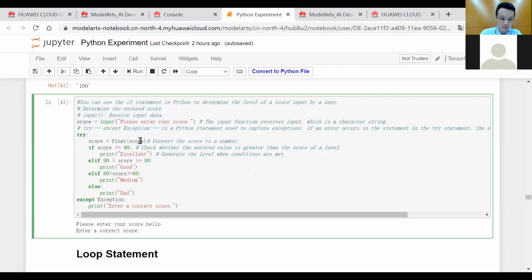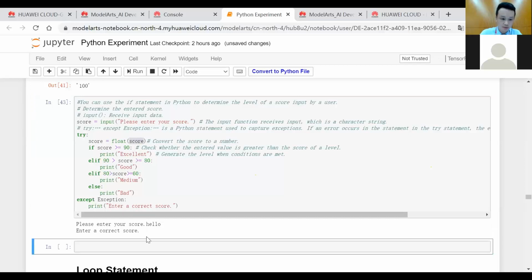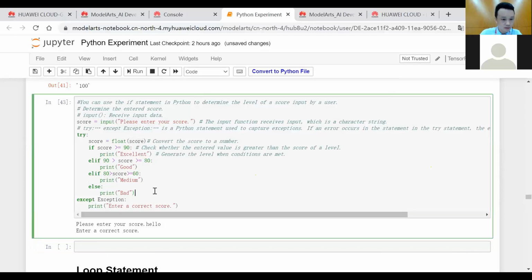So it's more like a validation? Yes. I think if you use input, the score comes as a string and you have to convert it into some form of a number. You should convert the string to a float.